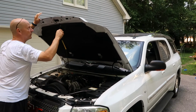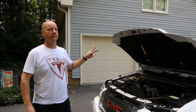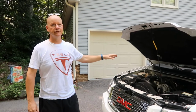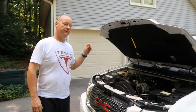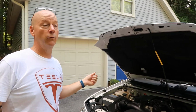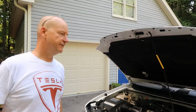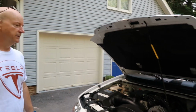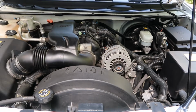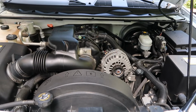It's been a really reliable car, I have to tell you. The only repair I had done was the axle in the rear, which is an electronically controlled locking differential. The seal leaked some differential oil, and it was out of warranty by that time, but they replaced it. It wasn't that bad. I think it cost like $400 to get that fixed. That's been the only non-maintenance repair. It's a 5.3 liter V8, and it has never missed a lick. Everybody who's ever driven this loved it.